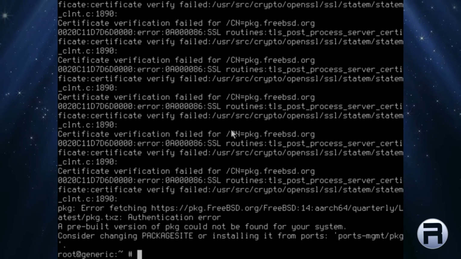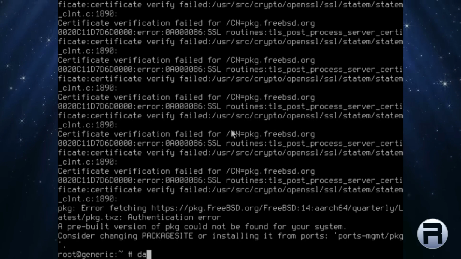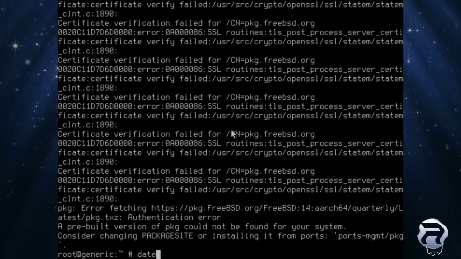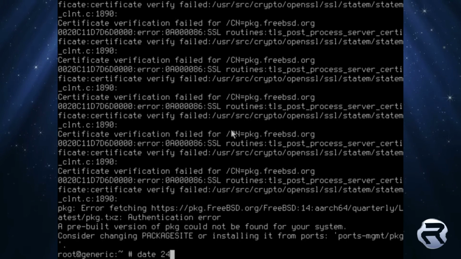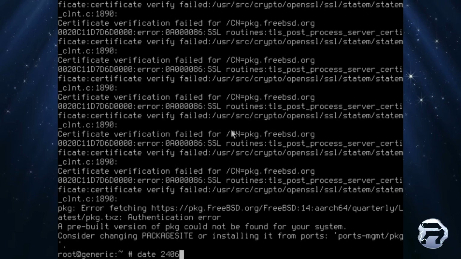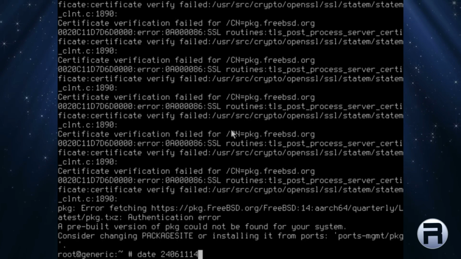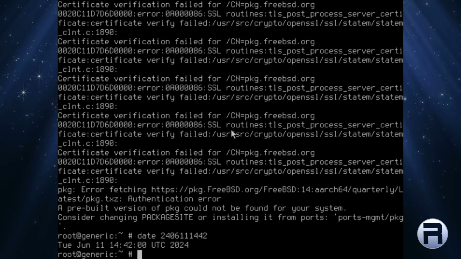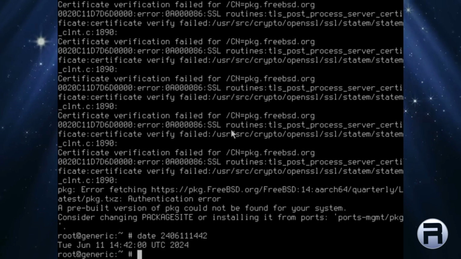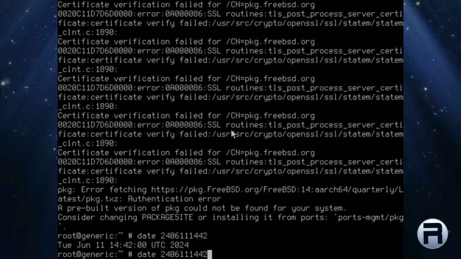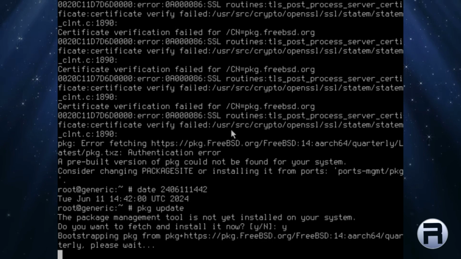It took me a while to look into it, and someone on Twitter or X gave me the solution, which was to set the system time. So if you put date 2406, so it's the 11th of June 2024, and the time is 2:42. Now if you try the update now, and press yes.